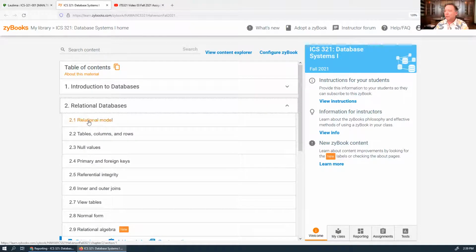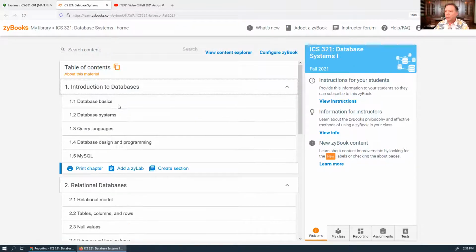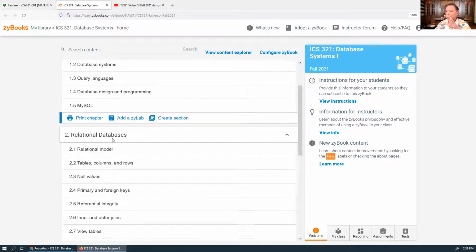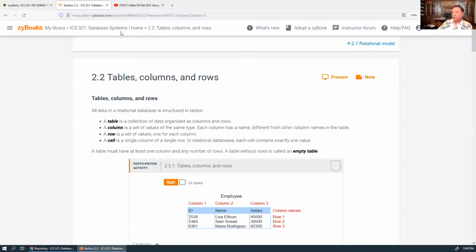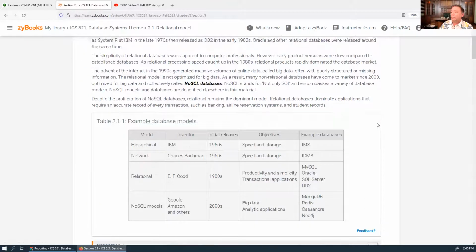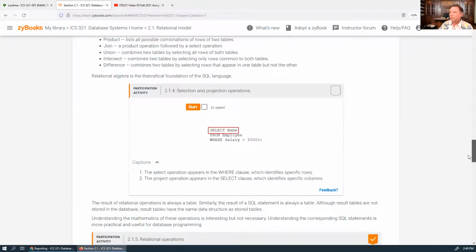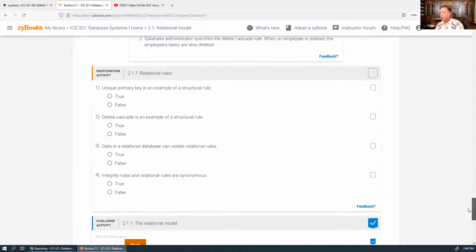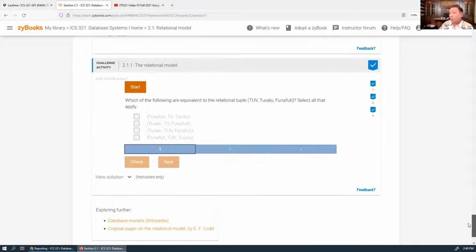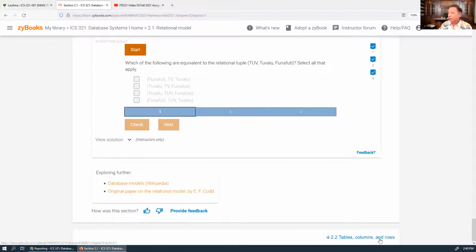All right, so we have finished. We're just getting started with all of the fun stuff with relational databases here. We did have a good introduction to everything that we're going to be doing in chapter 1, and so let's start out with section 2.2, because we just finished section 2.1 here, where we talked about all the different database models, relational models, getting motivated for what's sort of coming up here.